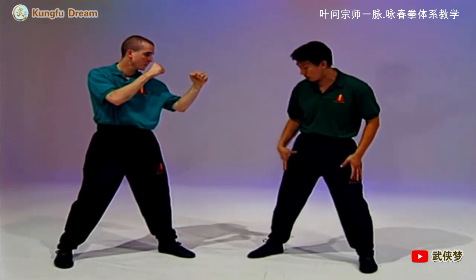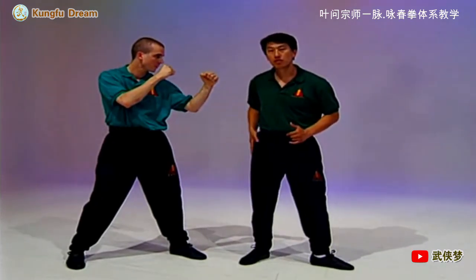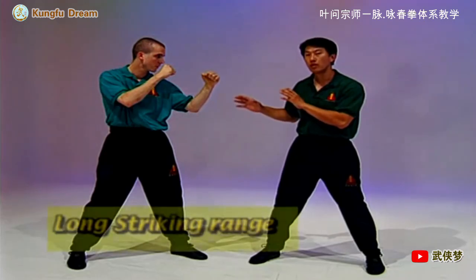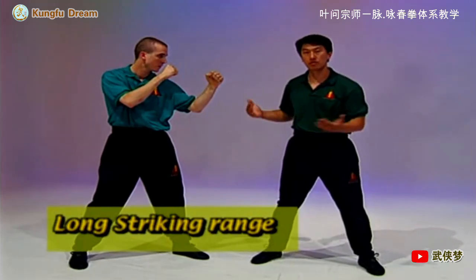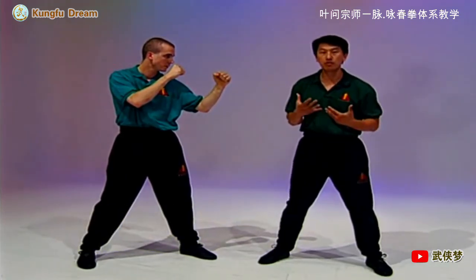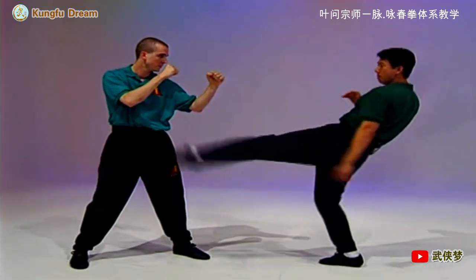Short kicking range is where your front foot can hit your opponent. That's short kicking range. And also, short kicking range is equivalent to long striking range. Okay? So long strike and short kick are the same range. Now, as you move closer, you see that your options for combat start to increase. Before, I could only kick him.